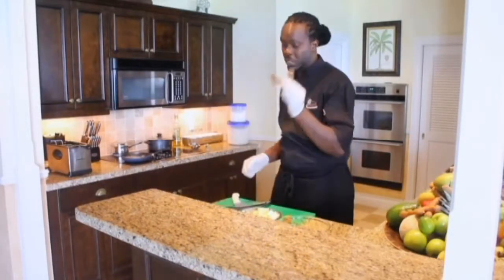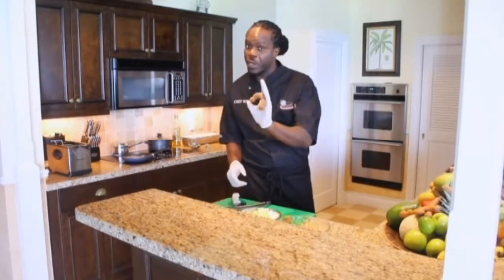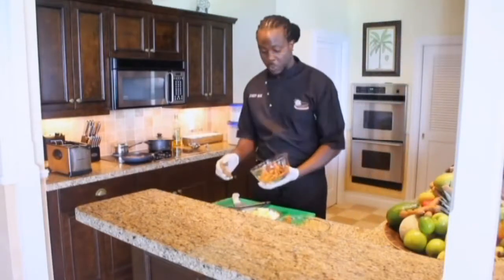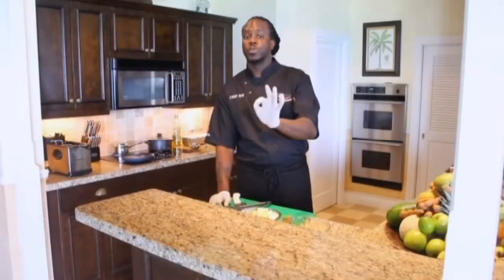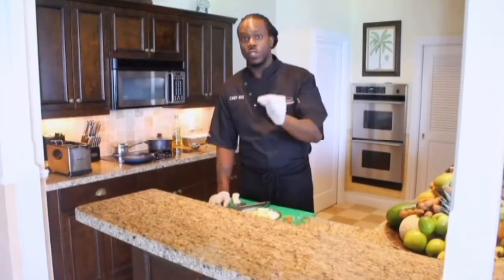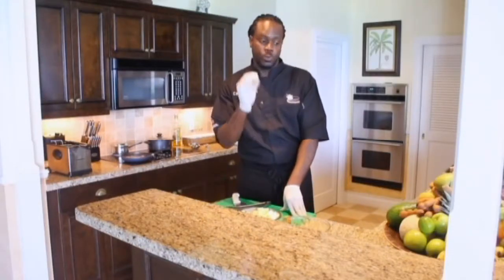Okay, we're gonna be using this today on our Crackpot Kitchen cooking show. I have some prepared already. And this is what it looks like out of the shell. Okay, I'm gonna do a twist with that today. I'm gonna make a South Caicos sweet, spicy tamarind sauce to go with our lemon shark spring rolls.